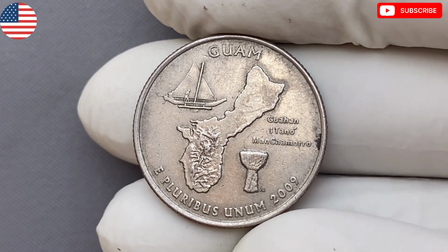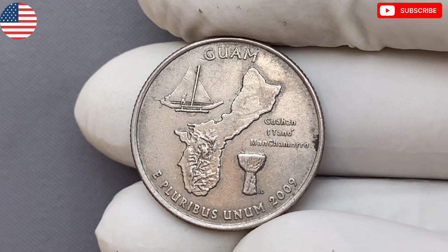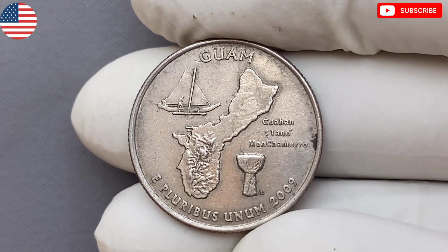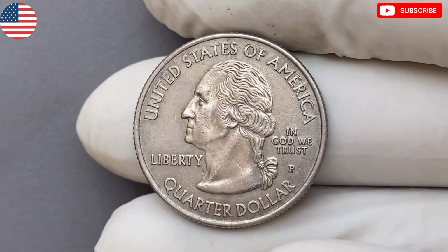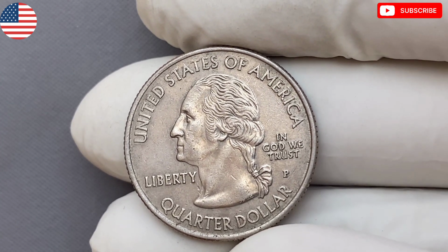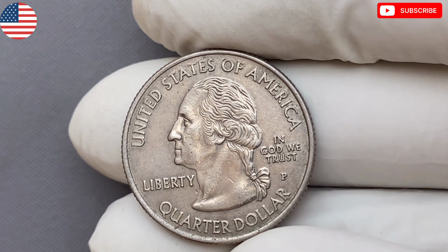Now here's the part you've been waiting for. One of the rarest and most valuable Guam quarters ever discovered, a coin in brilliant uncirculated condition with a remarkable minting error, stunned collectors when it sold for an unbelievable amount. That tiny 25-cent coin ended up fetching a breathtaking $75,000. Yes, a simple coin. A quarter. Worth $75,000.